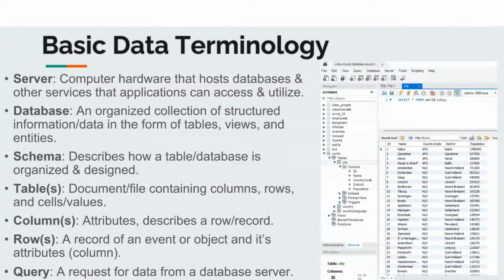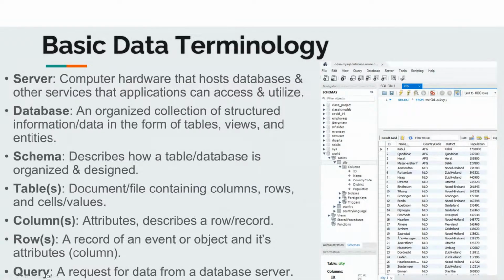Tables are kind of like that document or crosstab that contains columns, rows, and cell values. So you have your columns. Those are the names of your fields, or how you can refer to all these different values. If you think about this, you have your ID, which identifies each row.